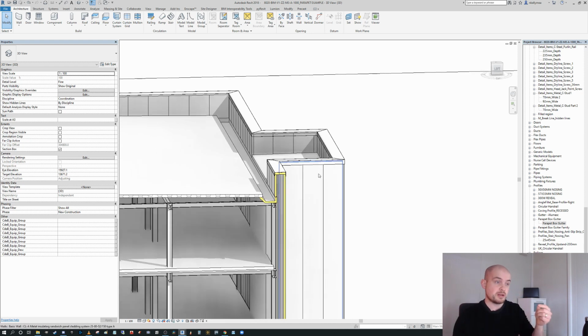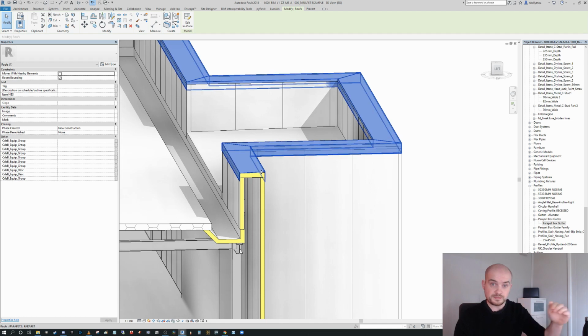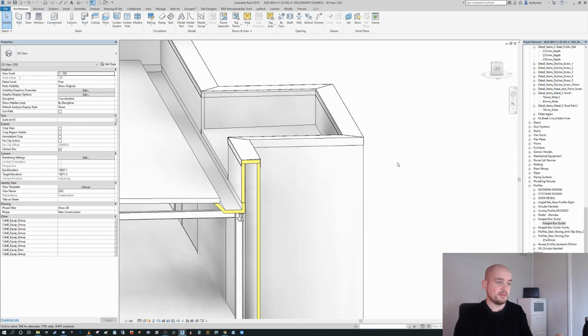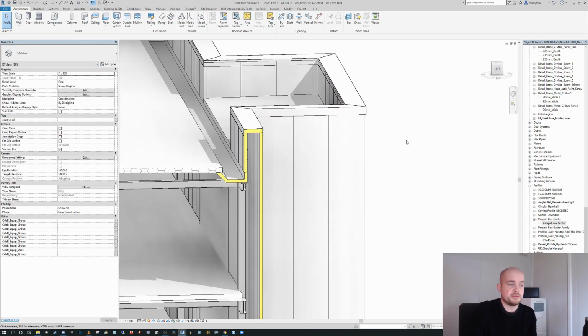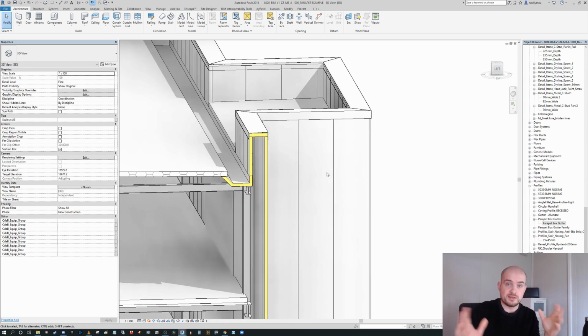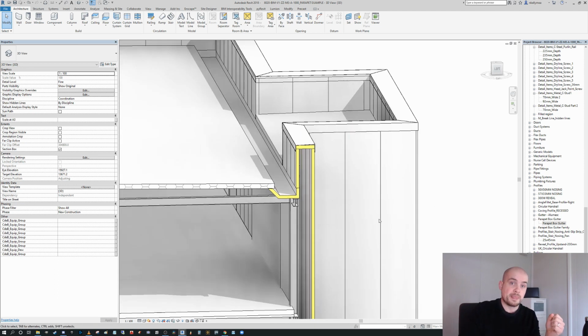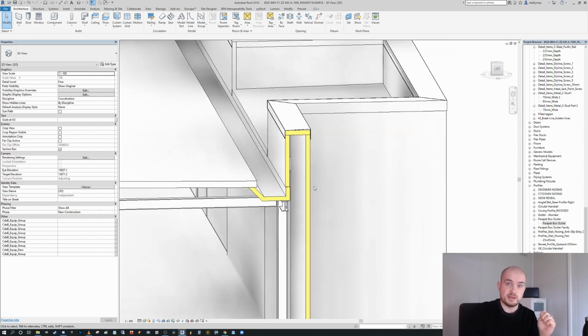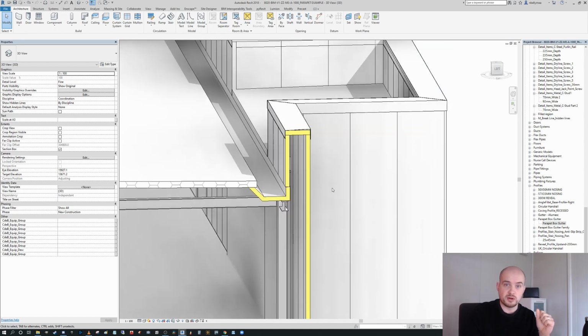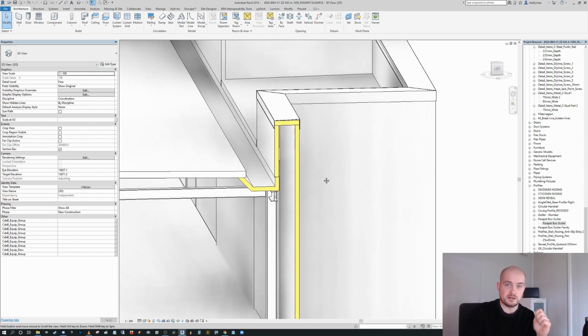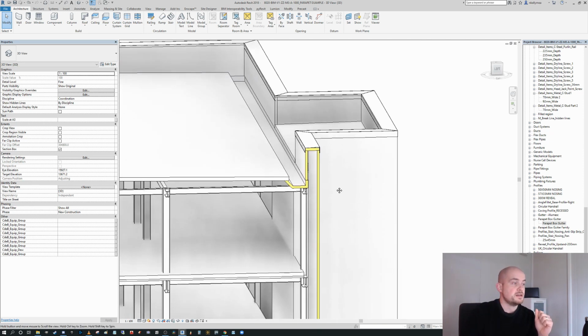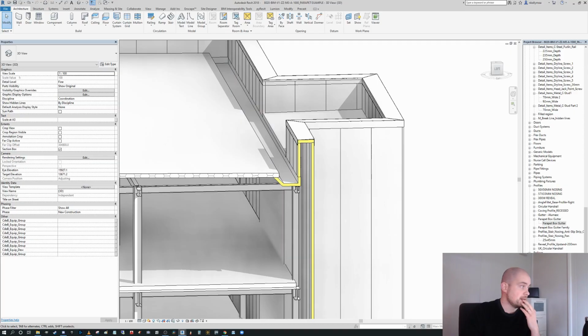So the next video is going to be about doing the parapet capping in a similar manner using a type property driven family. And then the one after that is going to be a full breakdown of how I choose to model parapets in Revit, so that you can manage the setting out of them across the whole project meaningfully and correctly and intelligently, really. So that's it, really. I think that about sums it up.